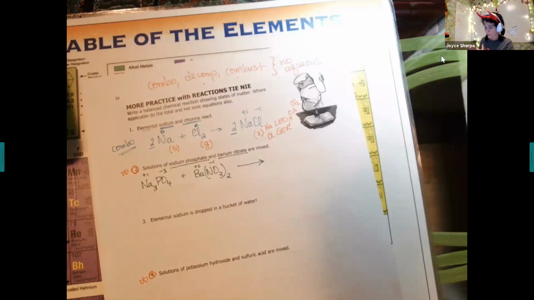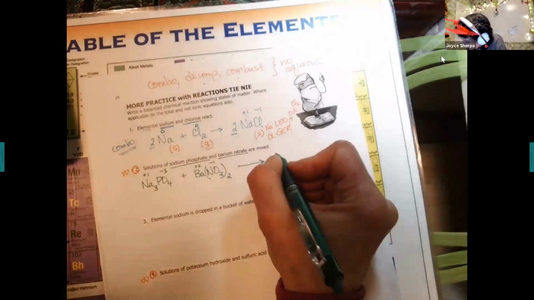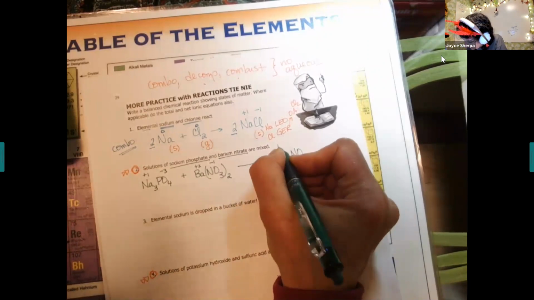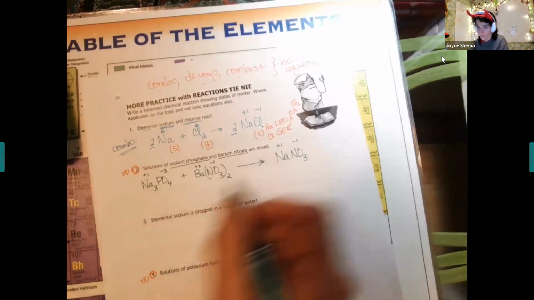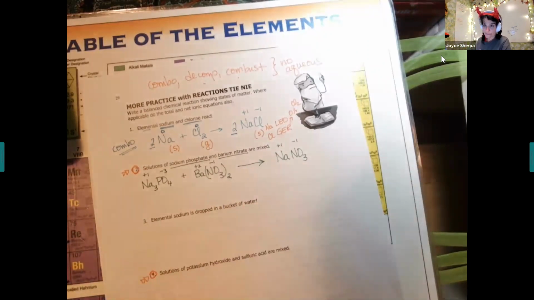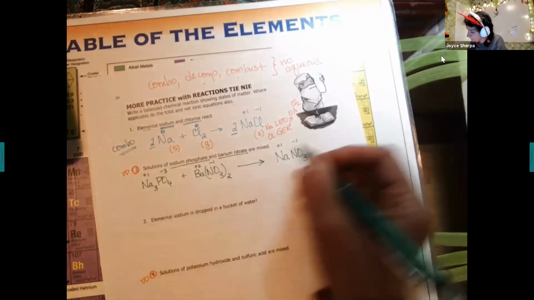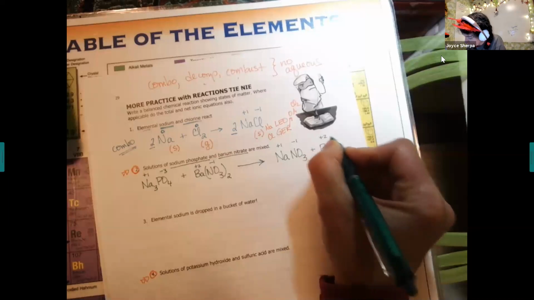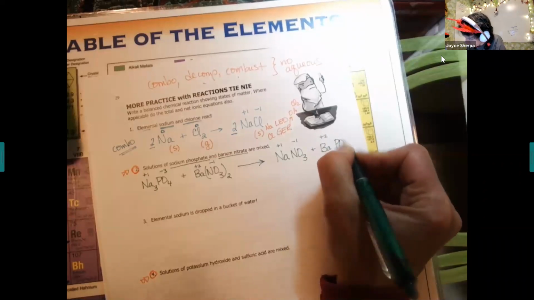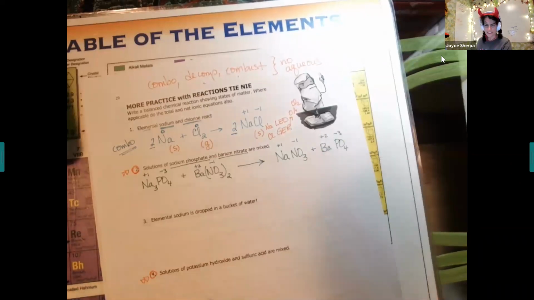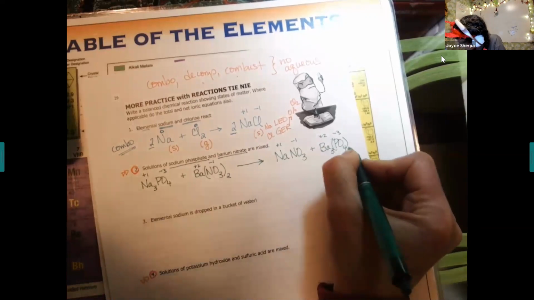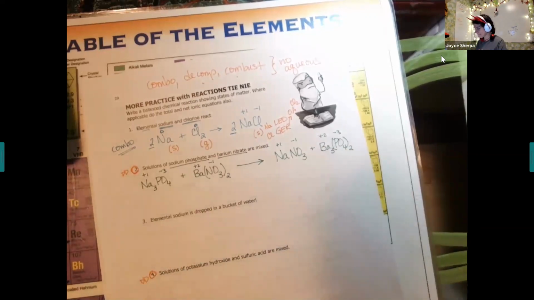All right, they swap. Sodium goes with nitrate, just 1 of each, because they each have a charge of 1. So don't switch partners. Barium goes with the phosphate. So we do show the cation before the anion. I like this page without the lines because I can see everything better. All right, so barium phosphate.